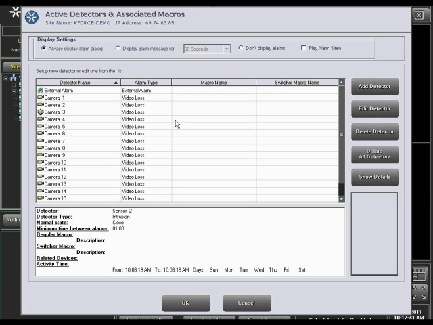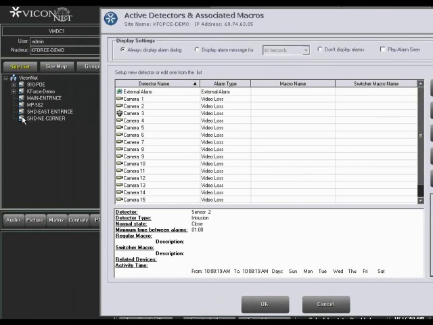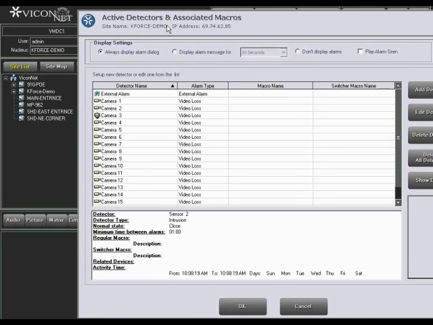If the camera is being displayed when the video loss occurs, the camera icon on the site list will indicate a red X. So also when video loss occurs, if in the site list I'm looking at the list, when cameras that are being displayed all of a sudden go to video loss, there will be a little red X under the camera name indicating to me visually that that camera currently is in video loss as well.